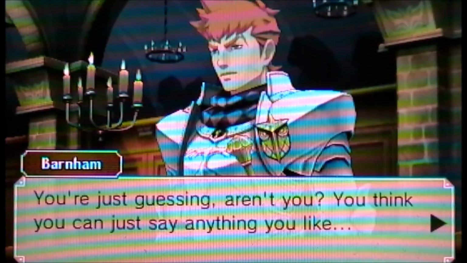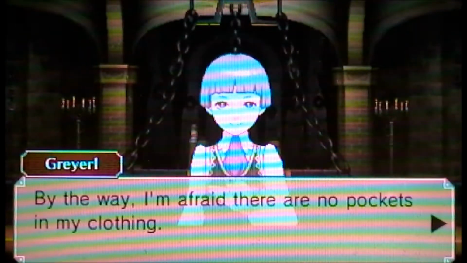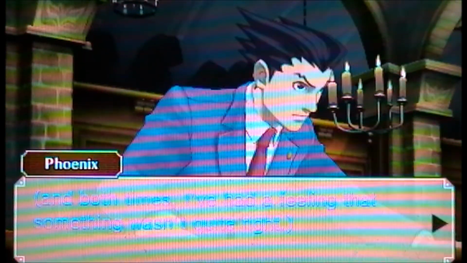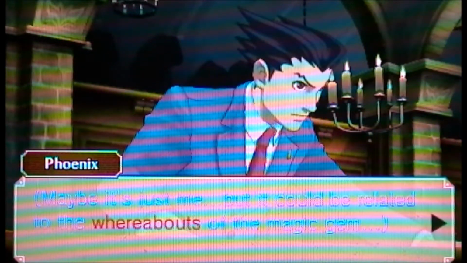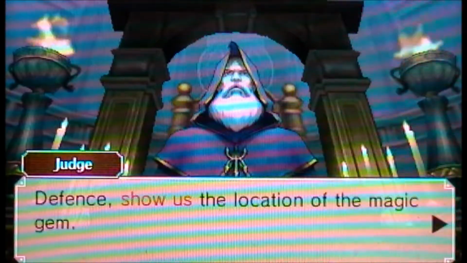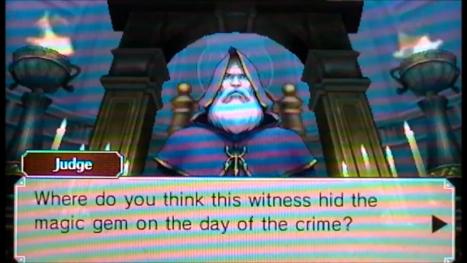You're just guessing, aren't you? You think you can just say anything you like. By the way, I'm afraid there are no pockets in my clothing. This is the second time I've seen Grail today, and both times I've had a feeling that something wasn't quite right. Maybe it's just me, but it could be related to the whereabouts of the magic gem. Defense, show us the location of the magic gem. Where do you think this witness hid the magic gem on the day of the crime?